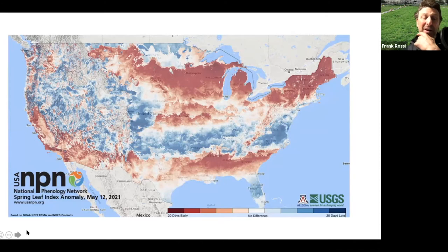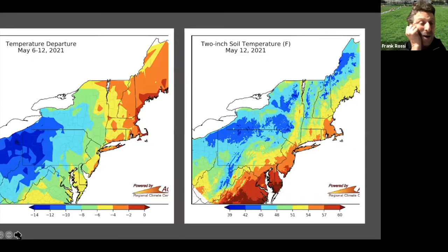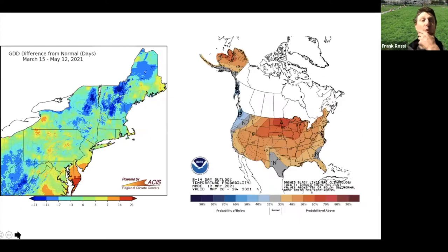The past week was quite below normal across the board. The only near-normal conditions were along the coast of Cape Cod, Massachusetts, New Hampshire, and Maine. Buffalo was as much as 12–14 degrees cooler than normal. Soil temperatures throughout the Northeast had been into the 50s and low 60s, but within a week of cooler temperatures and rainfall, they've started to cool off. Buffalo remains ahead of normal, and temperatures for the coming week are projected to continue above normal.